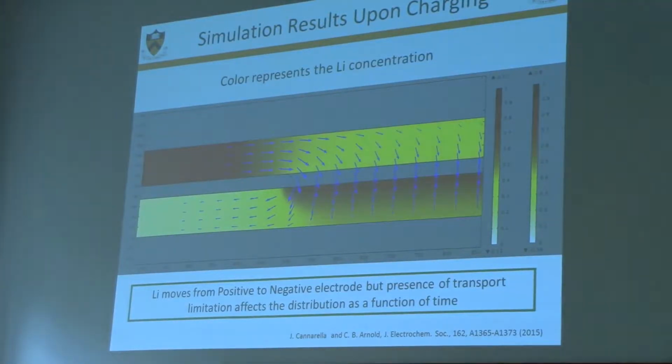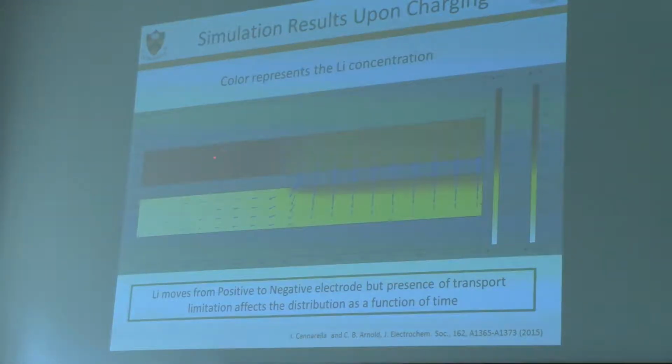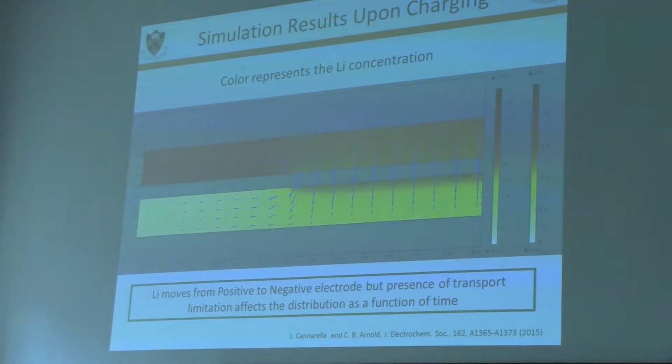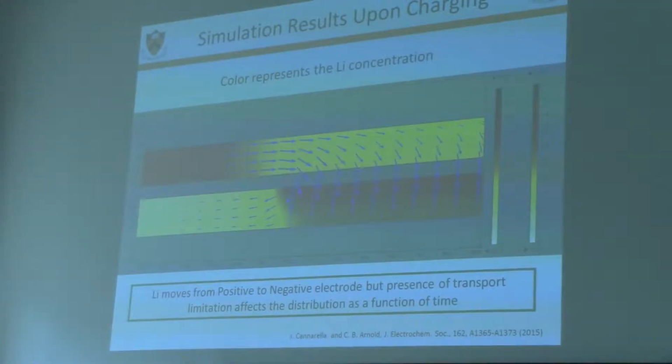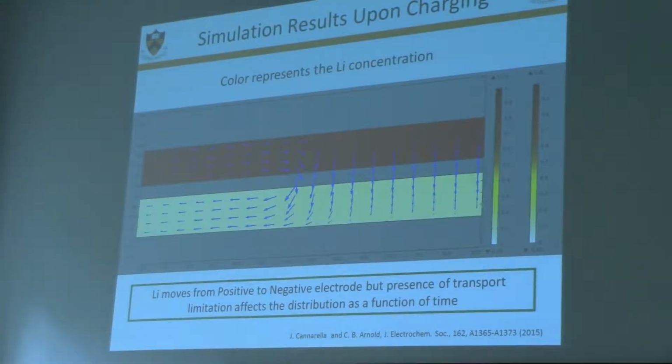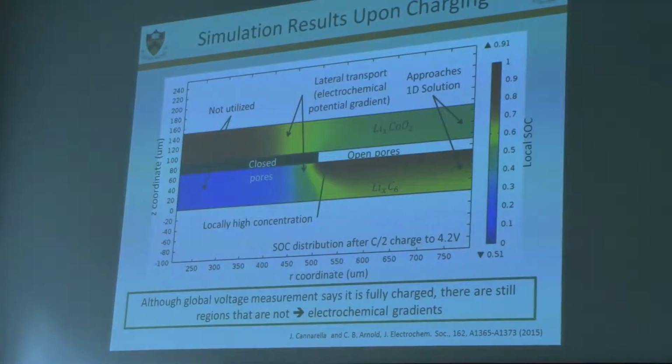These arrows correspond to the flux of lithium ions. And so what you can see here is that as this moves lithium from one side to the other, we see that it's not uniformly removing lithium. The lithium that's back in here is kind of trapped because it has to move all the way across in order to get to the other side, right? And this lithium that winds up on this side has a driving force for diffusion to move it that way. Okay? But the rate at which it moves across this layer is much higher than the rate at which it moves left or right. And that difference in transport is going to be critical.